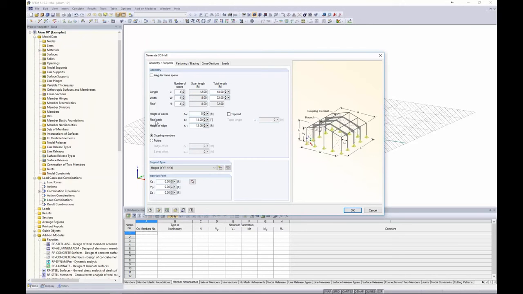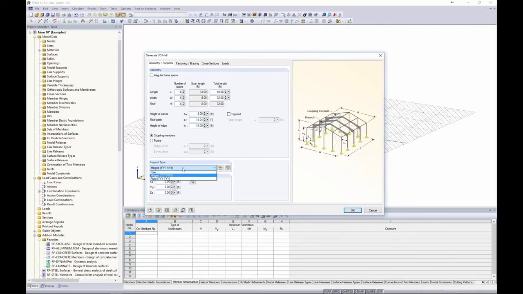Now we can skip the roof pitch. That doesn't matter because it will be automatically calculated when I type in the height of the ridge, H sub R, of 12 feet. Coupling members is the first option here, but you'll notice if I choose purlins, purlins allow me to place these connecting purlin members, not necessarily where the columns are, but in between them. For today, we'll stick with coupling members, which are at the column locations.